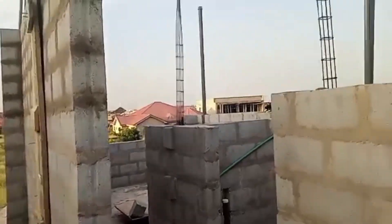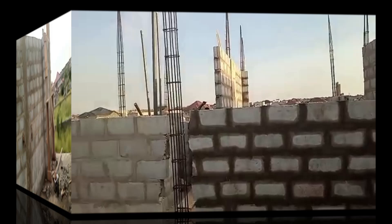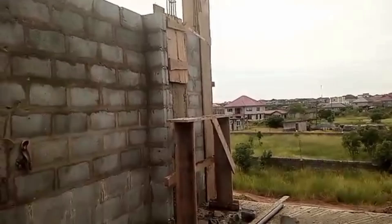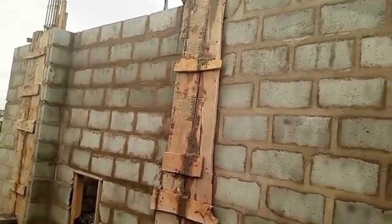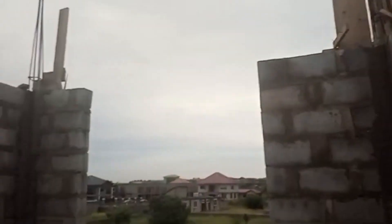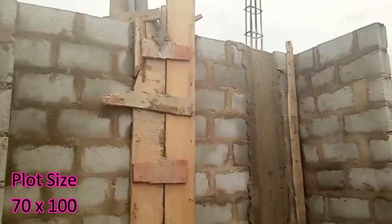The frame needs to sit properly and lock, and then the architraves will come on the edges. If you're building and you don't pay attention to those details, it won't look beautiful at the end of the day. This protruding block here is very important — if you miss those protruding blocks even a little, that's it. For a window, the frame is going to sit there and hold properly, but if you make it flat it will not hold properly.